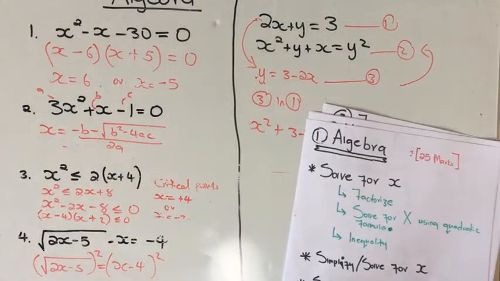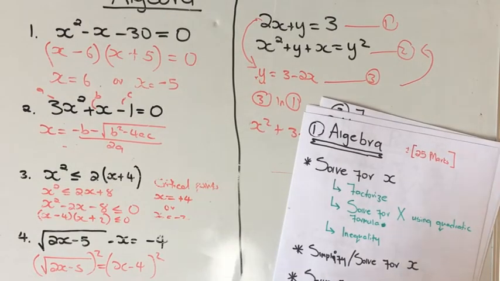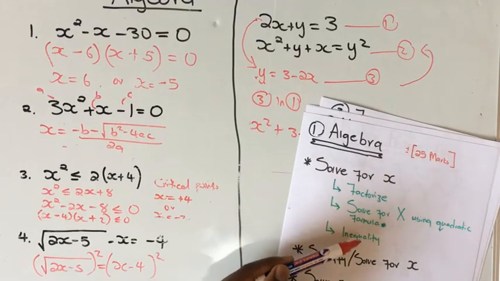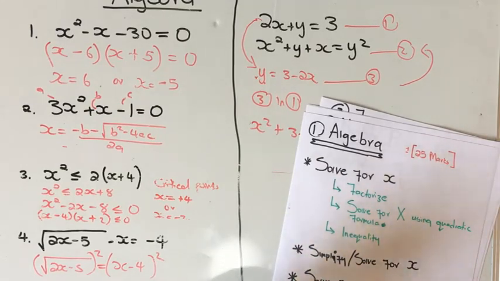So basically, this concludes your algebra. So you're going to find solve for x where you factorize, solve for x where you're using the quadratic formula, and inequality, and then there's a bit of a tricky, challenging one where you might have to simplify and solve for x. Okay, and then there's simultaneous. If you do this, then you're guaranteed of 25 marks. You're going to get more or less 25 marks, and then that will take you a long way.